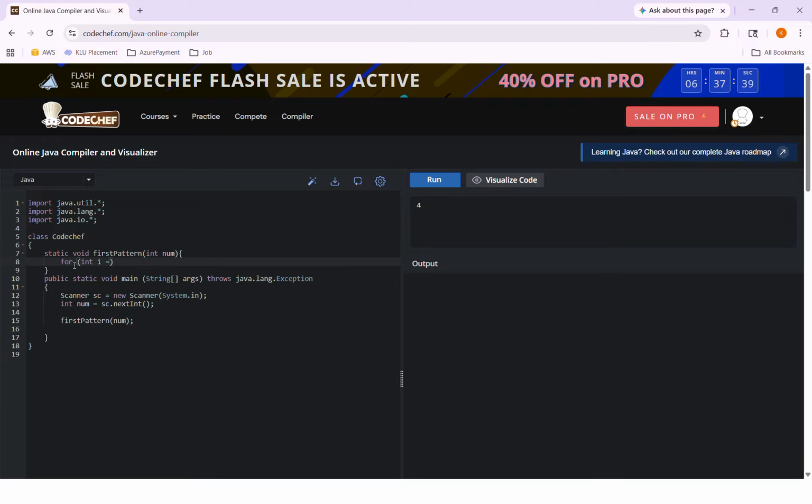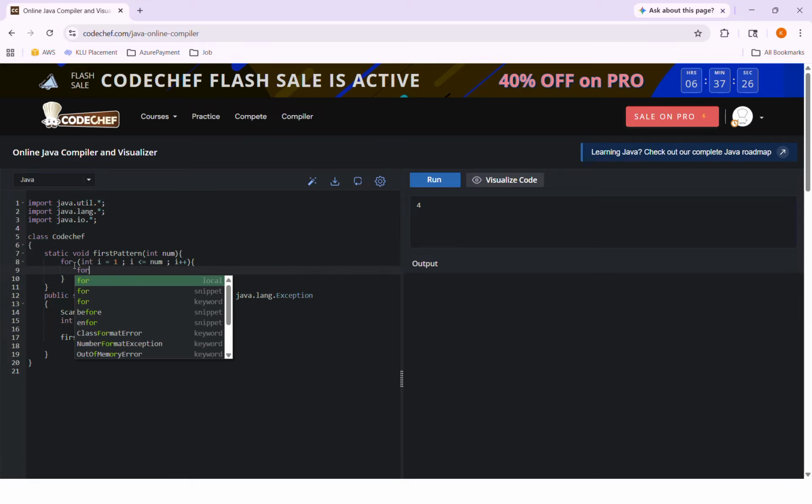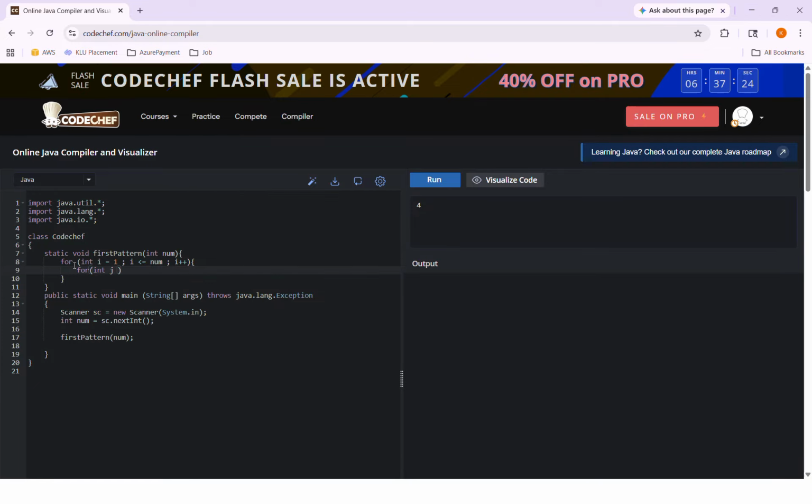We can start with 0 also, but I'm just starting with i less than or equal to n. Similarly, int j is equal to 1, and here j has to go up to the ith level.